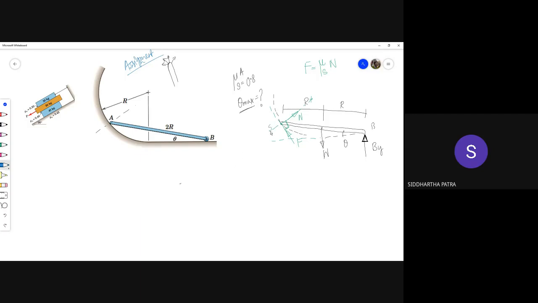You see, this height is twice r sine theta. And let's say, on the center of this arc, the angle is phi. Therefore, cos phi must be r minus twice r sine theta divided by r, which is 1 minus twice sine theta. Because you see, this much divided by r is your cos phi. So this phi would give you the direction of the normal force. And then similarly you can have the direction of the friction force, and those you need to get.